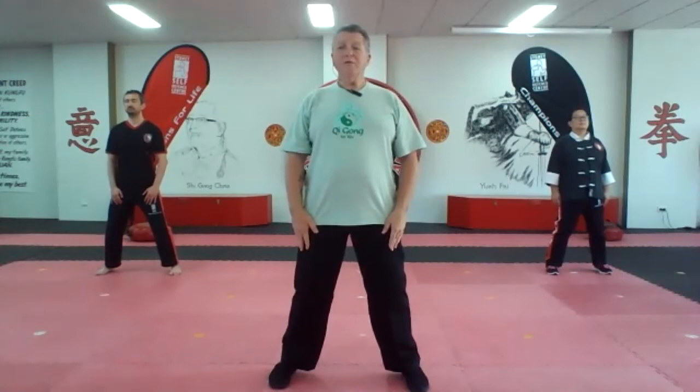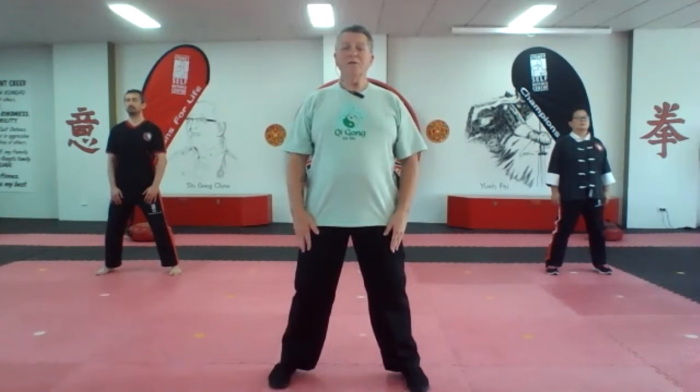Now at some stage you should feel a type of engagement in the center of the lower back. If you keep lifting your head, you'll feel the center of your lower back start to engage. Put your tongue to the roof of your mouth, close your eyes. Now start to slow your breath down. Still pulling upwards, but slow your breath down.